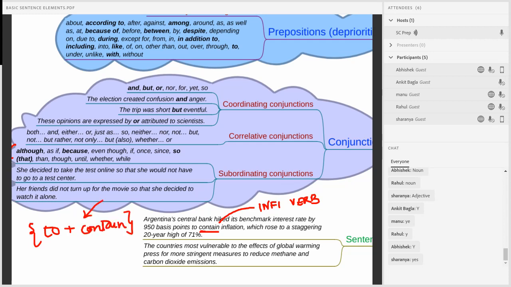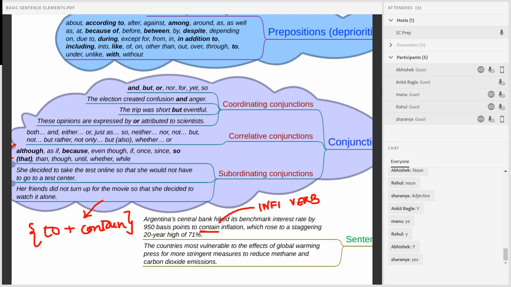We didn't do it in today's class because we don't like remembering more terms than we have to. So you don't have to remember these terms, full infinitive and all that, not necessary. But this contain that you see, this is called the infinitive form. Infinitive form is the simplest form. What are the other forms of contain? Contains, containing, contained, right? But the simplest form is contain.